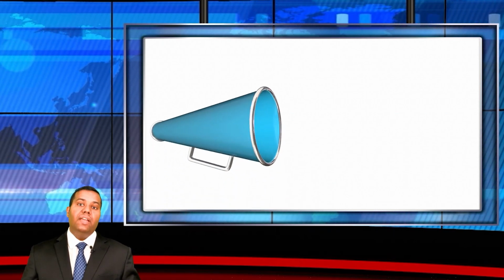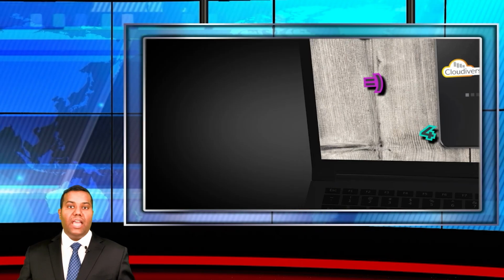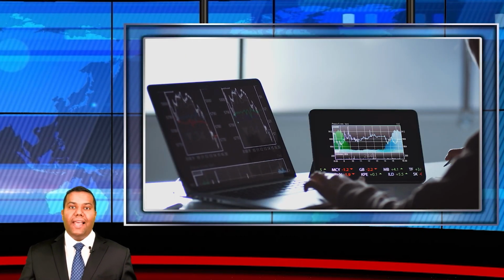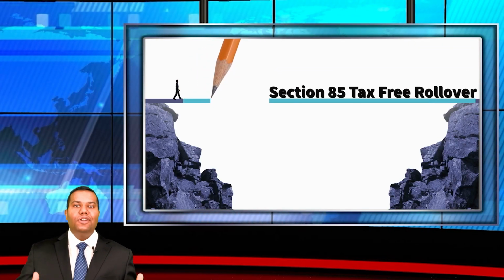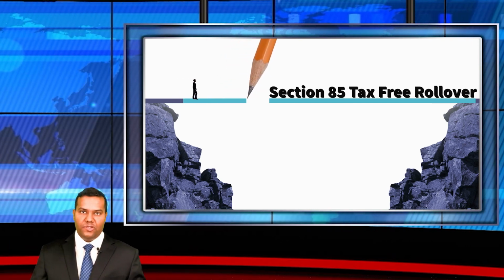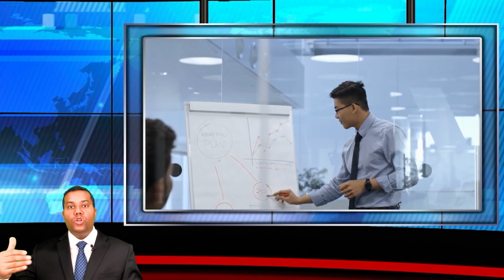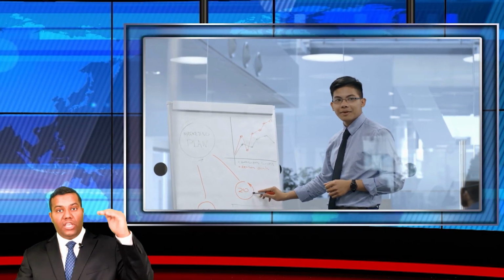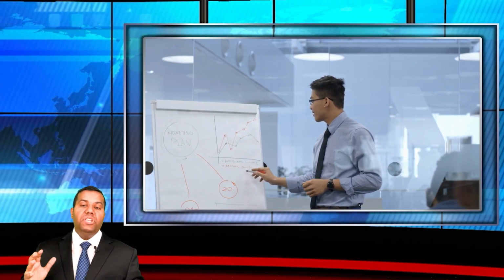Section 85 allows you to transfer a variety of assets. So it can be a stove, it can be a computer, it can be shares or investments, etc. This is one reason why I tell my clients laughingly, when in doubt about what type of reorganization to talk about, talk about Section 85, because it will usually apply in most common scenarios. So under Section 85, the company or person transfers the asset into a new company at cost or fair market value, or any value in between these two. If they don't transfer these assets at cost, there might be immediate tax implications.